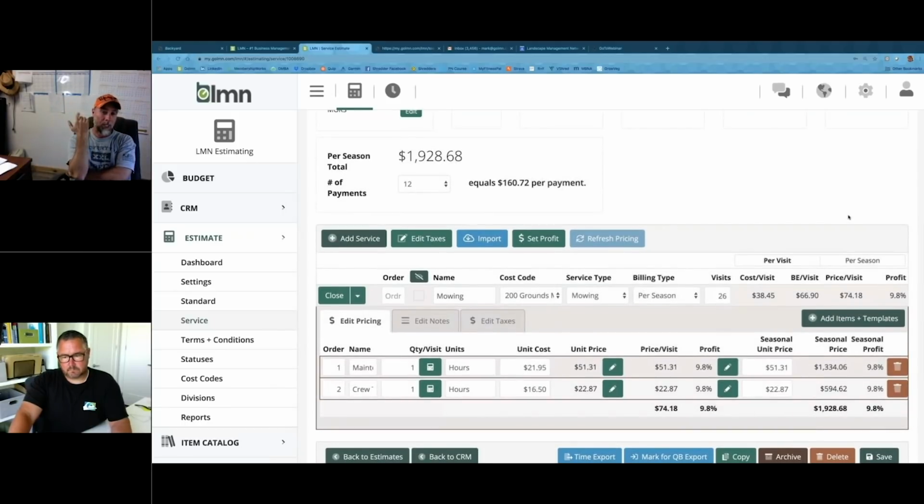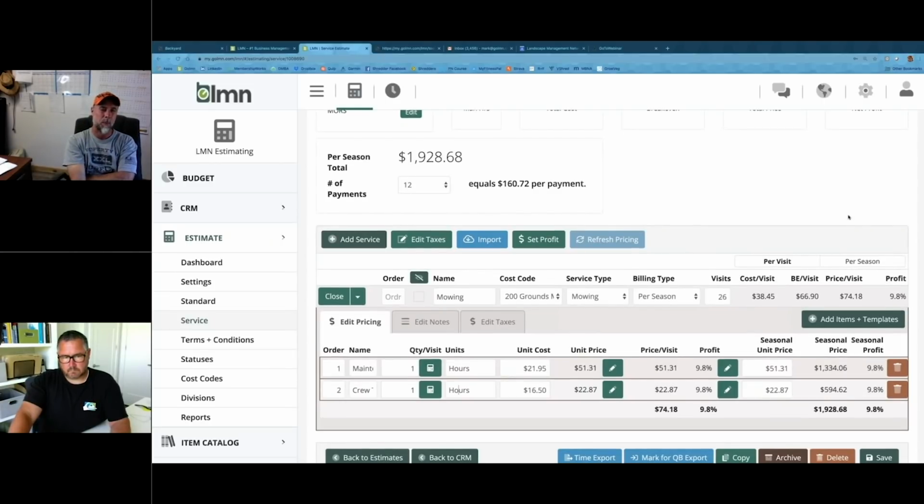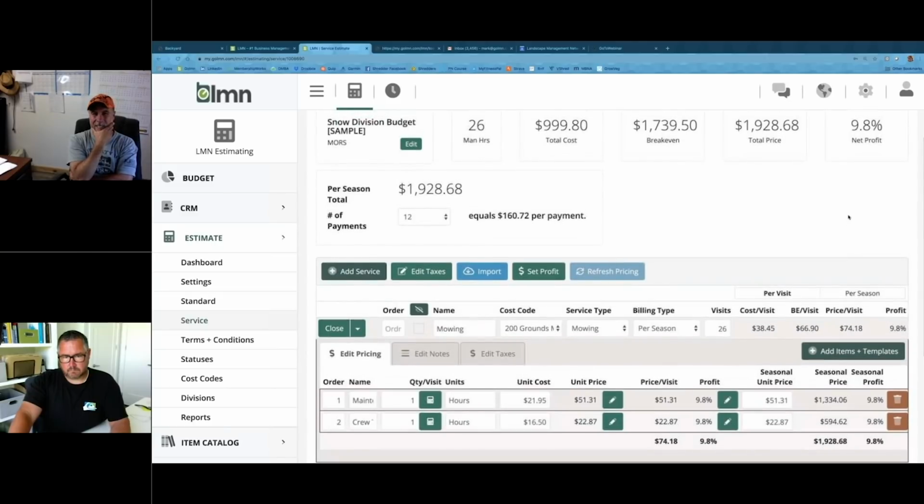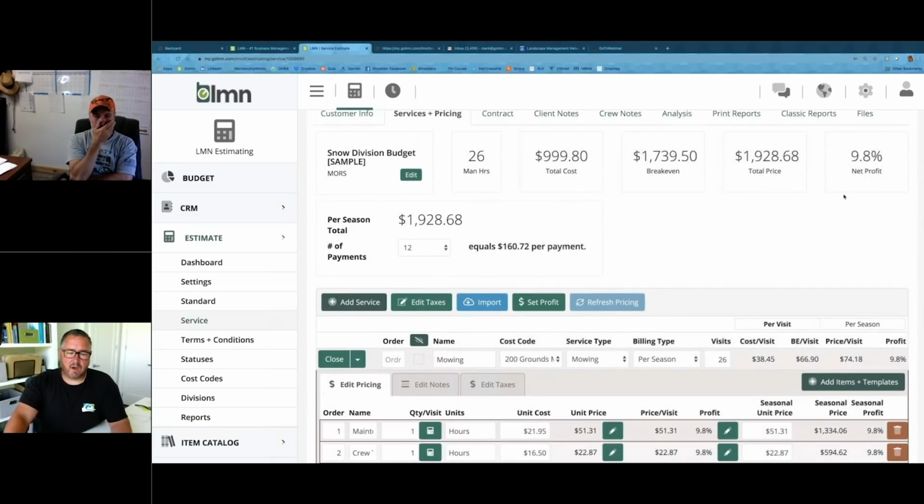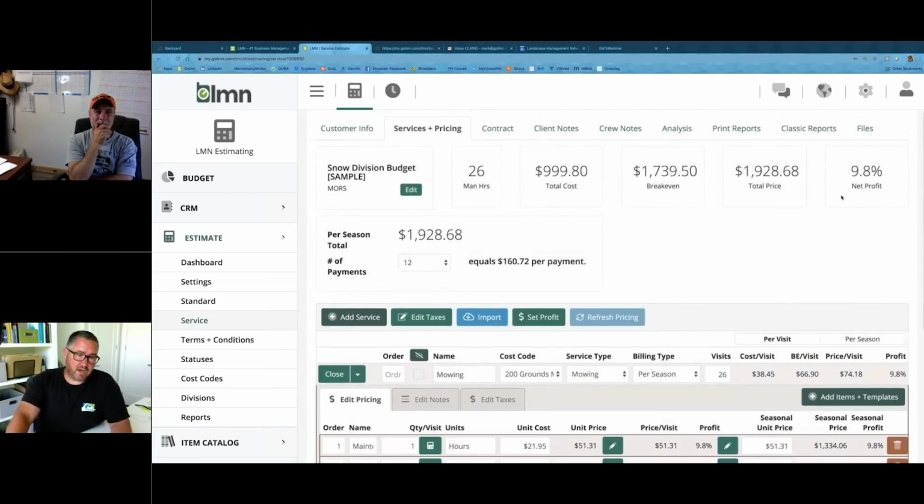Where do you come up with these numbers? Where is it being generated from the templates, Mark, or how are we figuring out the break even? Because that's different for everybody. It is, and that's why we always recommend, and the budgeting software is completely free, that you start using the software by building a budget.